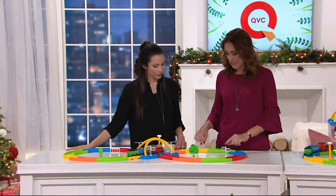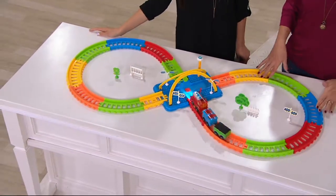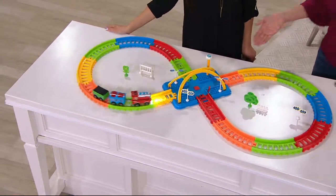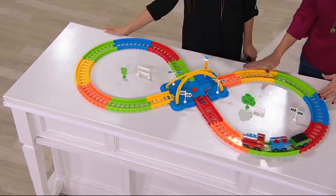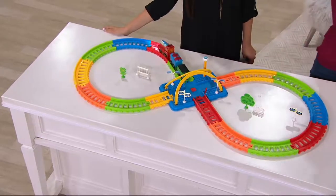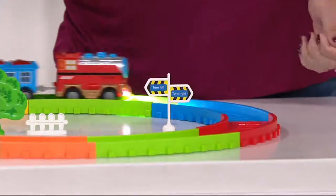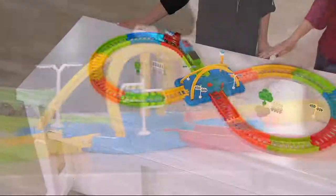Yes, because all of these pieces have the same connector sizes, so if you have multiple sets, you can set them up — you could make a giant circle, two splitters. You could have two children playing independently even with one set. You could break off a few pieces to make a smaller circle over here, a couple smaller circles. But to that point, if you have multiple children and multiple sets, it's such a wonderful play experience for them.